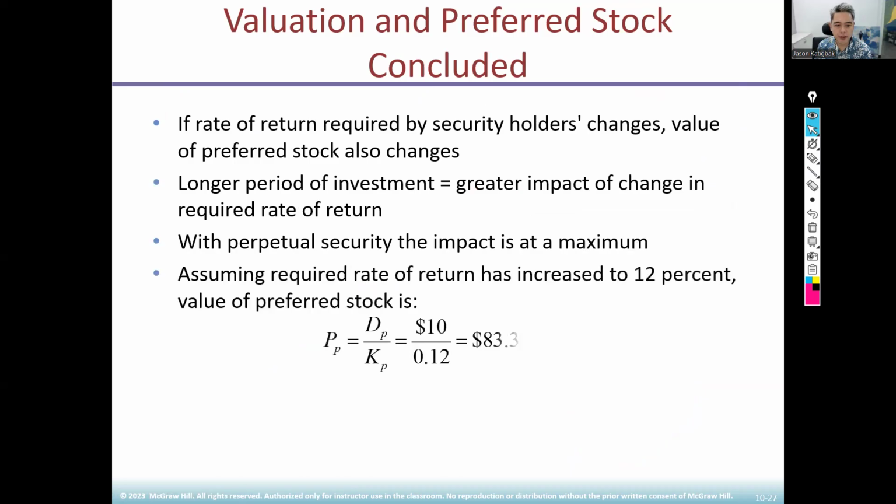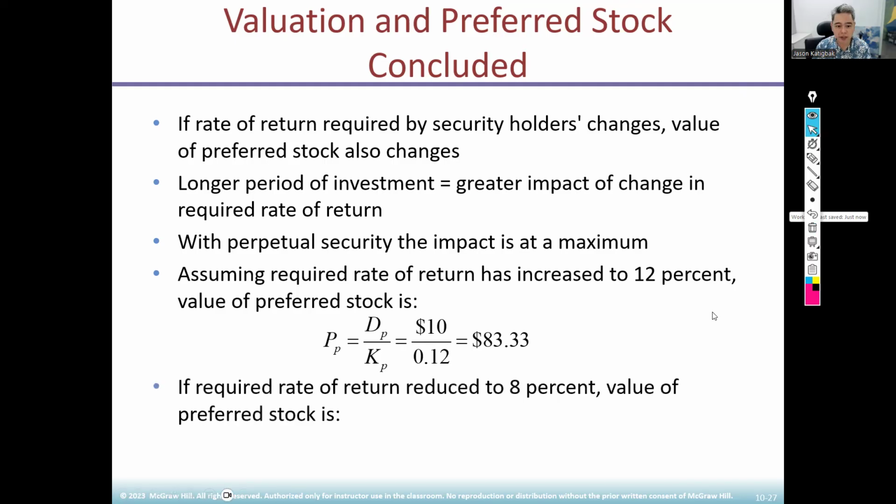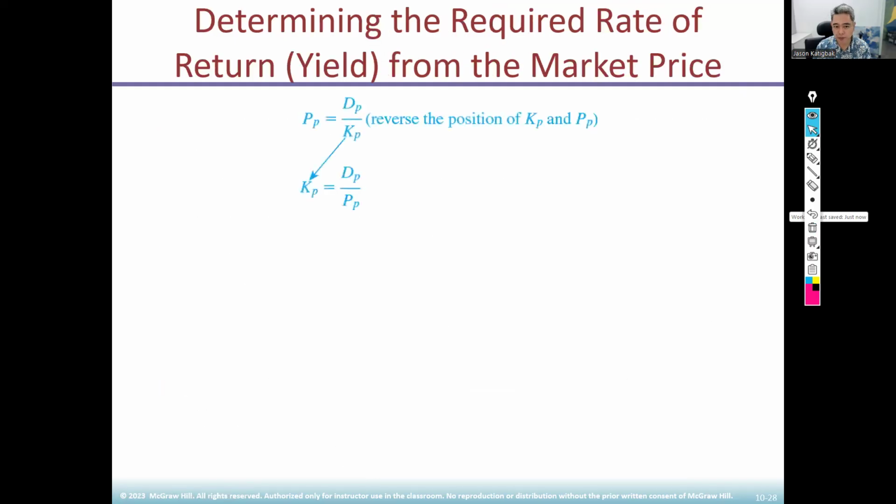Now, what we're trying to do here is similar to what we had before on bonds: the rates would actually change. It can be higher, can be lower. If the expected rate of return is higher, the value of the stock is actually on the lower side. And there are reasons to that. So we're going to explore that similar to how we did scenarios one, two, and three for bonds, using the same formula as well. I just want to make sure that the scenario actually makes sense for it.